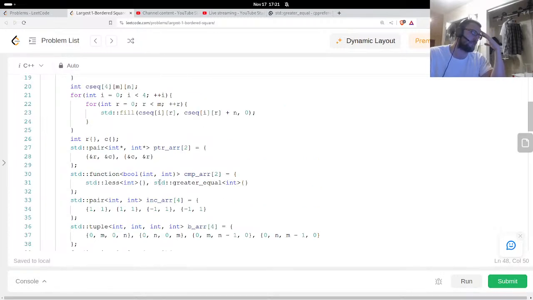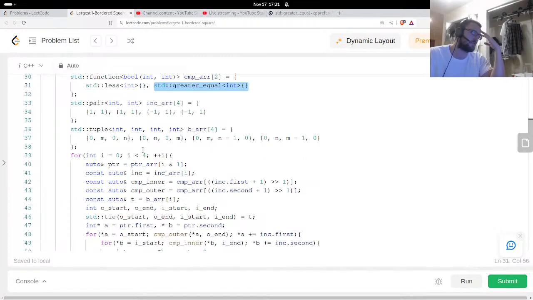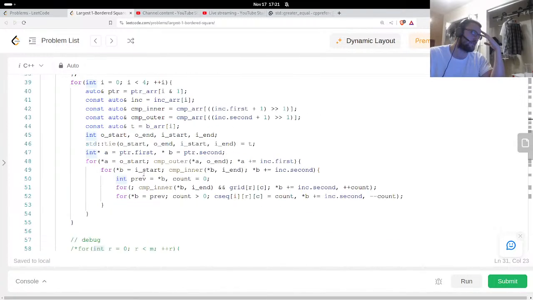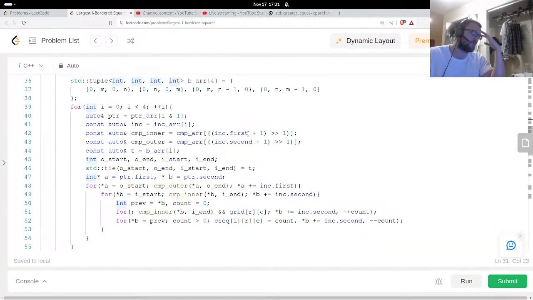The greater than less than might be the problem. It's got to be, first one is less than, 0 is less than. So if the increment is positive, oh, that's why. Yeah, that's the issue. It's the other way around. If the increment is negative, this should give me a 1.